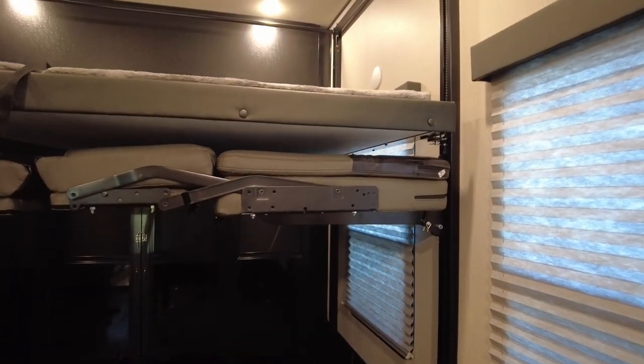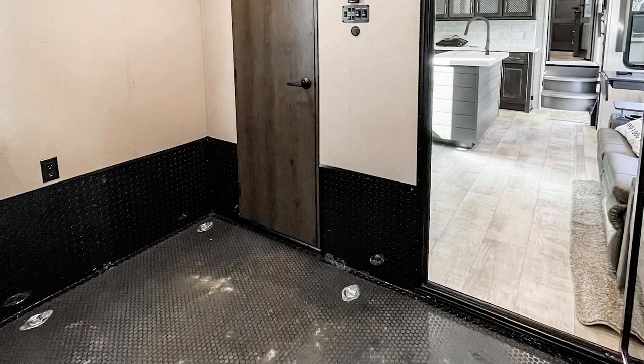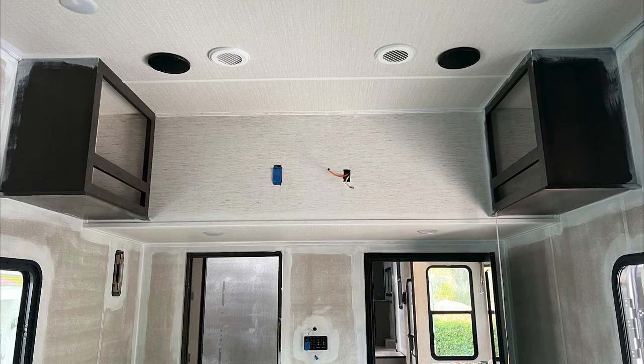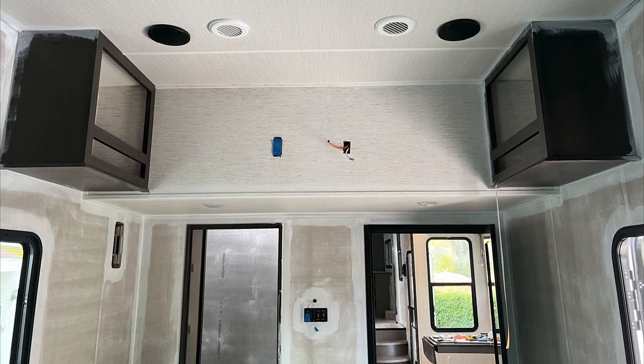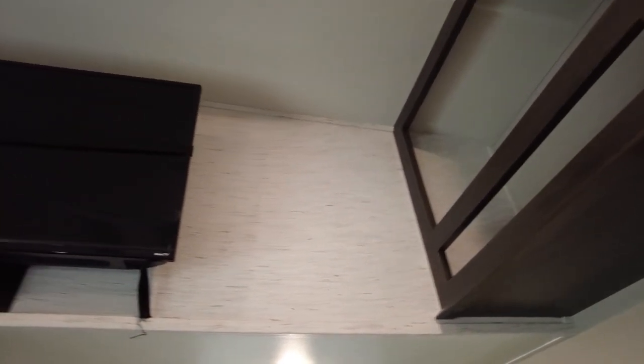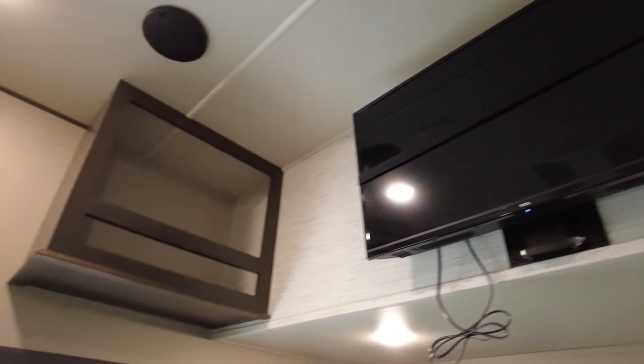The Lippert Happy Jack system is a motorized lift that raises the couches and bed to make room for the toy while you're driving. We also removed the black diamond patterned metal that surrounded the lower portion of the walls. Next, we sanded and caulked the walls and added primer around the edges and corners. We decided to remove the two open cubbies up on the ceiling because we couldn't think of anything we'd be able to store in them, and they'd mostly be in the way once we expanded the bed platform.